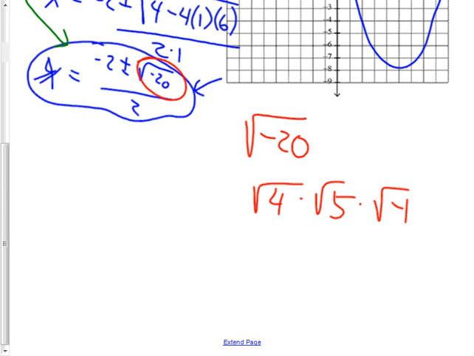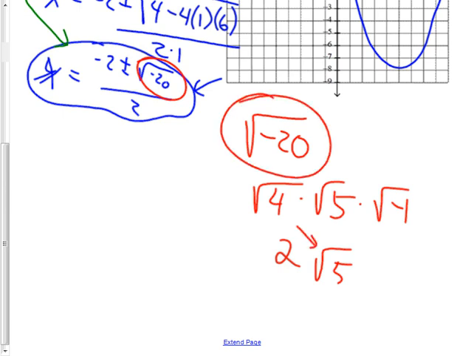So this is square root of 4, which is 2. This is square root of 5, which I can't simplify anymore. So do you remember what that's called? It's not called imaginary. What's the square root of 5 called? It doesn't come out nice. It is a radical, yes, but it's a certain kind of number. Irrational. Yep, it's irrational. As opposed to imaginary, which is what this was. This was imaginary. That's irrational. Okay, so 2 times the square root of 5, and then there's an I. That part right there, that's an I.